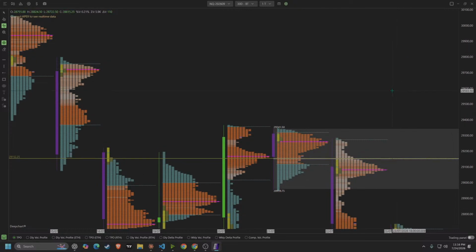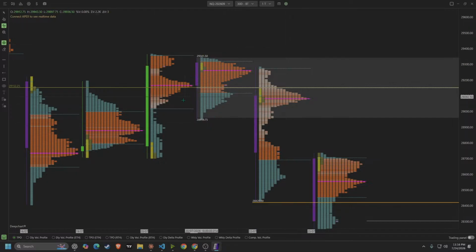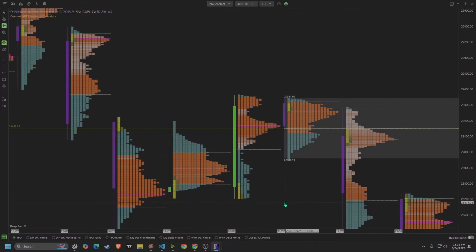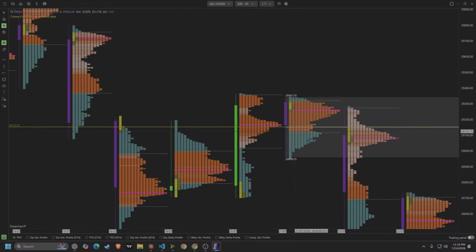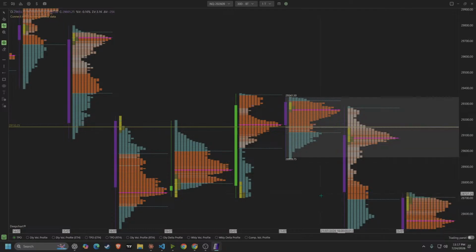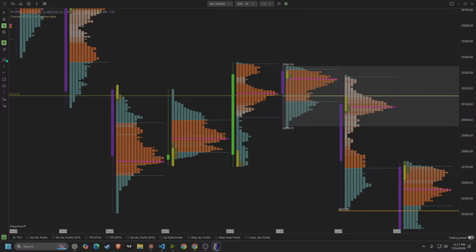I'll break down this TPO chart a little bit more. Let's zoom into a level. Let's take this zone, this daily candle. This is from the 21st. Man, I can't believe it's already the 24th. So this is from the 21st, which is Tuesday. And this was Monday. So this is where our week started.